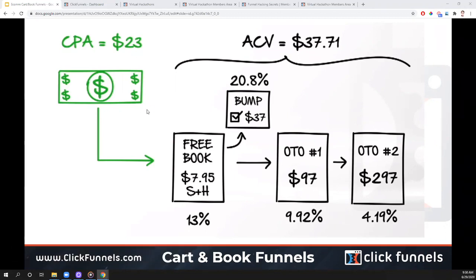It's really cool. I'm going to show you guys later. Inside of your funnel, there's a little stats tab. You click on that, and it actually calculates this for you. You don't have to do any math. Basically it just adds it up and divides it or something like that. I don't know, I suck at math. I just let the funnel do the math for me. It'll tell you how much money you make on average every time someone purchases at least the first product in your funnel. If we can keep this number higher than this number, we know we have a profitable funnel.